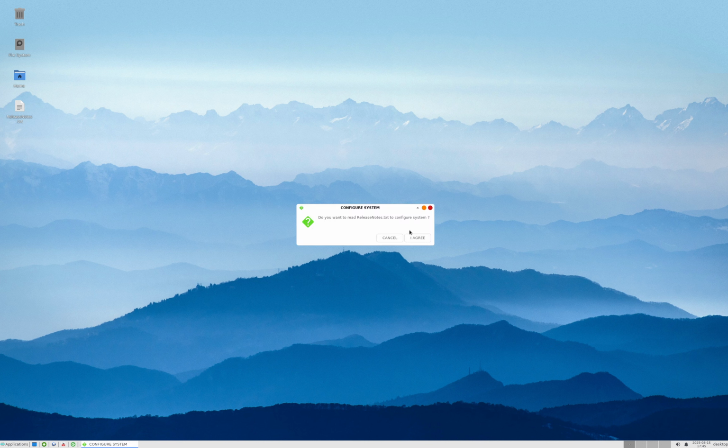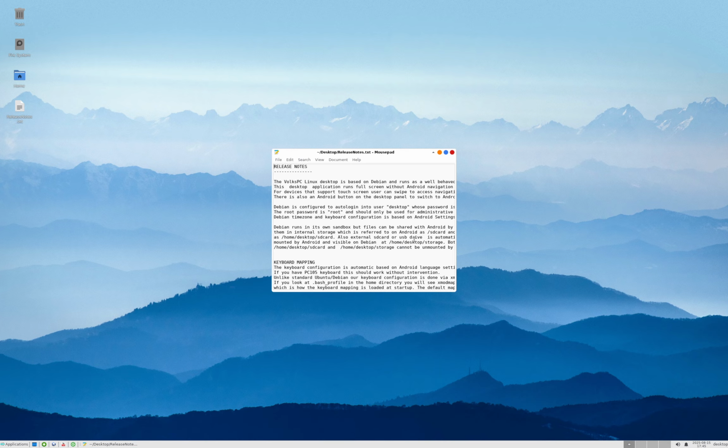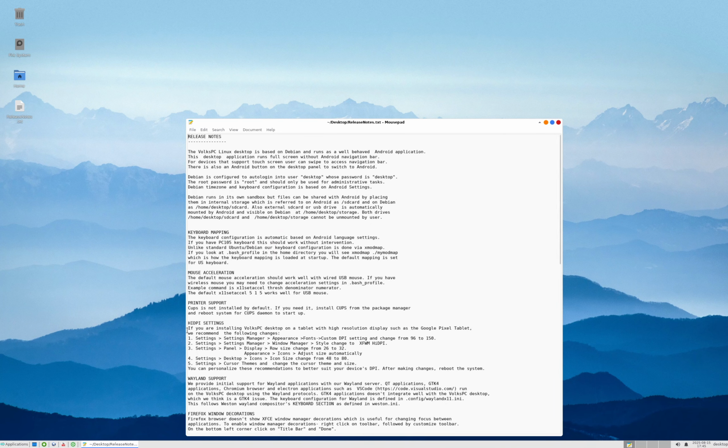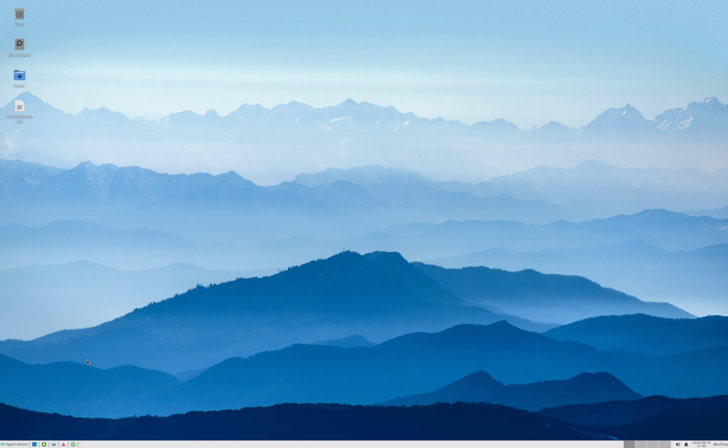Okay, so this is Debian Trixie. We ask you to read the release notes. This is a Pixel tablet, which is a high DPI tablet, so you can go to the HDPI settings and change the settings so that the fonts and the panel look right for this high resolution display of the Google Pixel tablet. But in any case, look at the release notes and they'll give you some ideas how to optimize for your device. Most things don't need to be changed. Let me bring up about XFCE.